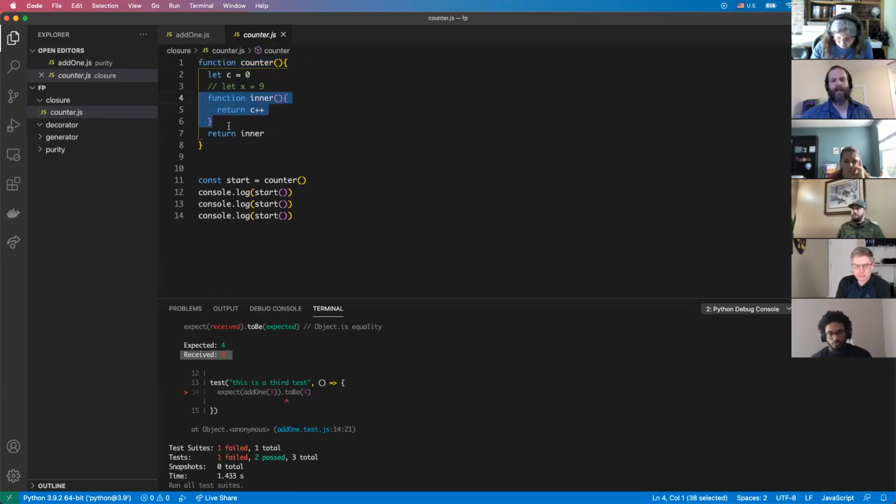But there's a special condition in JavaScript and Python, which will create something called a closure. So if we have an inner function here, we're returning this. If this inner function references something in its parent scope, it won't garbage collect it. It will keep a reference to it. So it's kind of an exception to the normal process. So we can actually access this value, and it will be preserved.